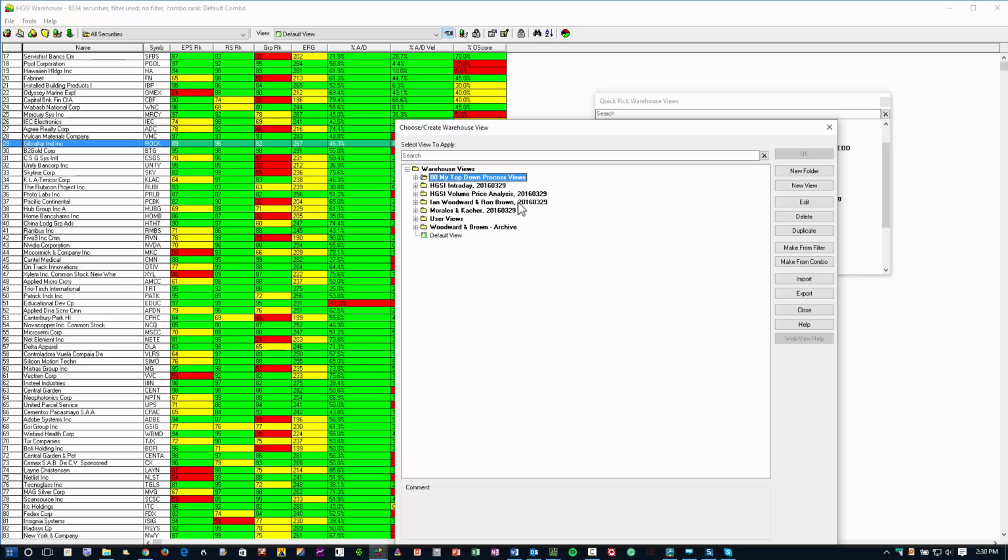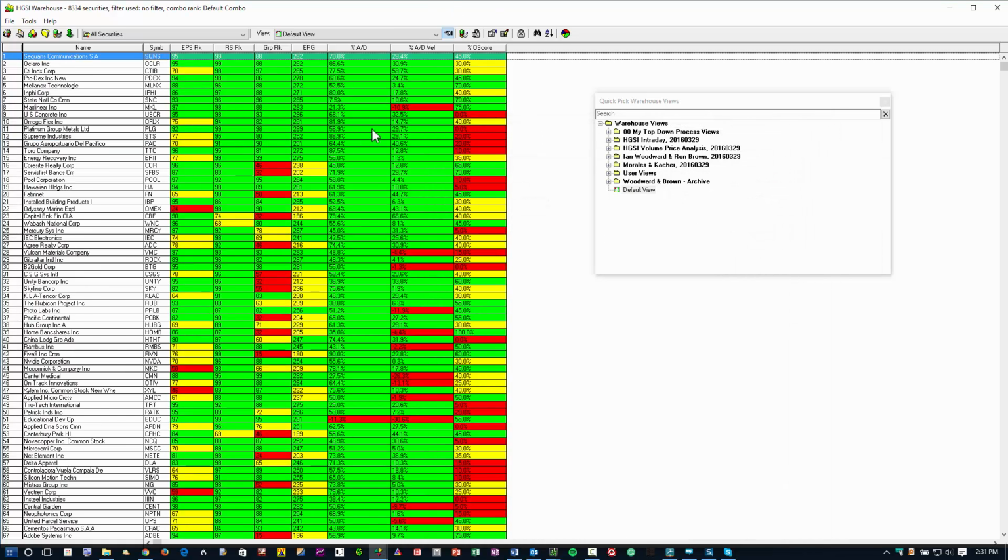And I put it up there because I am using this every morning as I do my morning OneNote report, and rather than going down to Woodward and Brown, it's right up here at the top. That's the process. It's very simple. You do not have to go in and delete folders for combos or filters because those are not dated. I have decided to date all of the folders as I update them, so you know if you have the latest version or not.